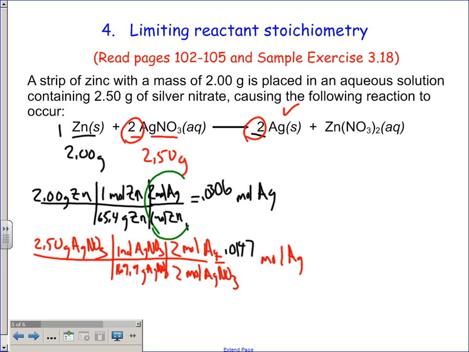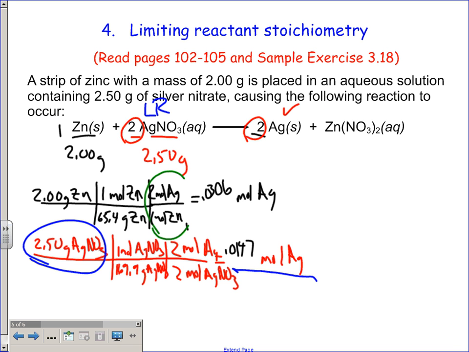So in this particular case, which substance made less? Well, based upon these numbers, if I'm going from silver nitrate to silver and I'm going from zinc to silver, this made less. So my limiting reactant is going to be silver nitrate. So right away, at this point, I know the silver nitrate made less. That's my limiting reactant. Now, this is the easiest conceptual way to do it. Go to a common product, limiting makes less. So the one that makes less is your limiting reactant.